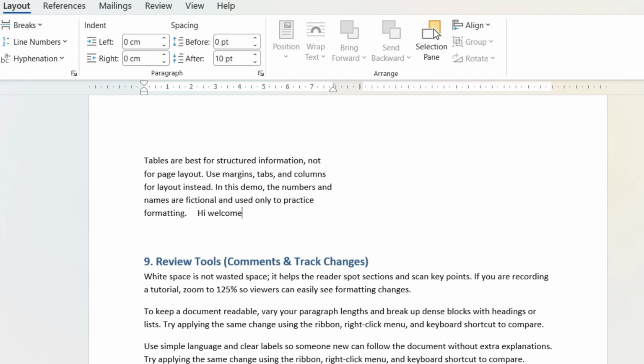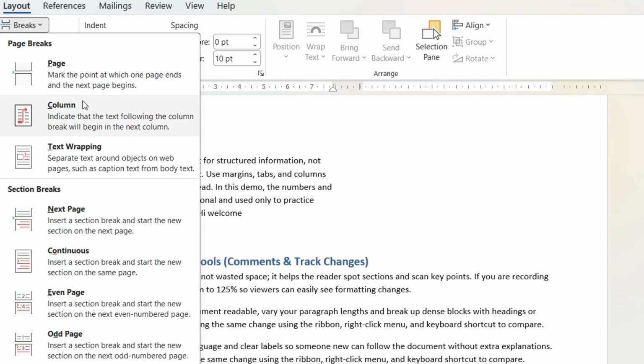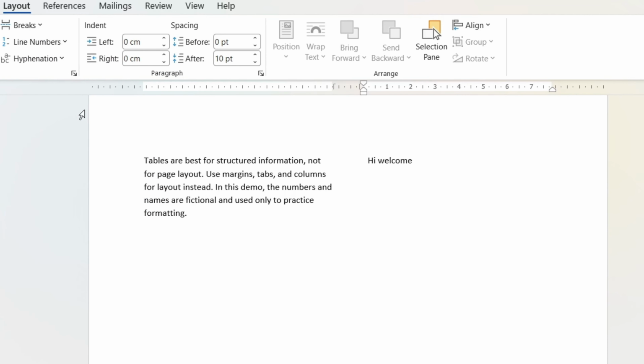But I want to go into the second column. So what I should do, I'll go into Breaks and click on Column, and that's it. It moves your text to the next column instead of letting it flow naturally.